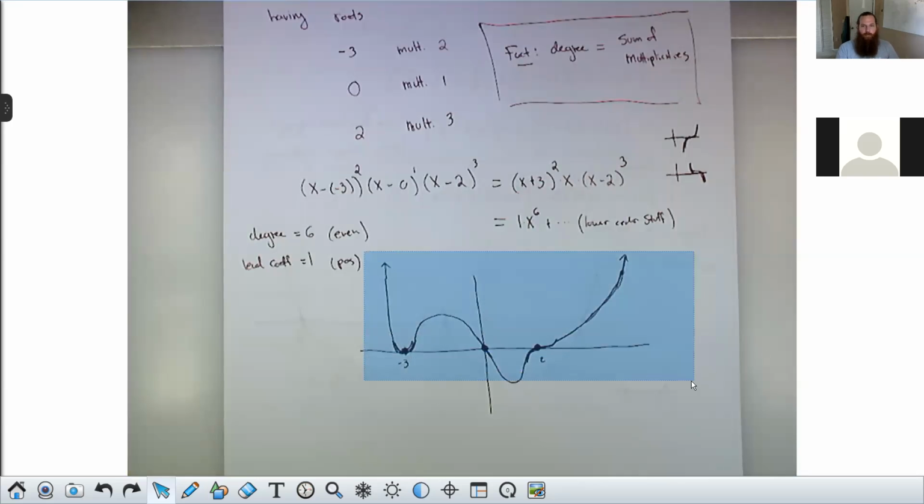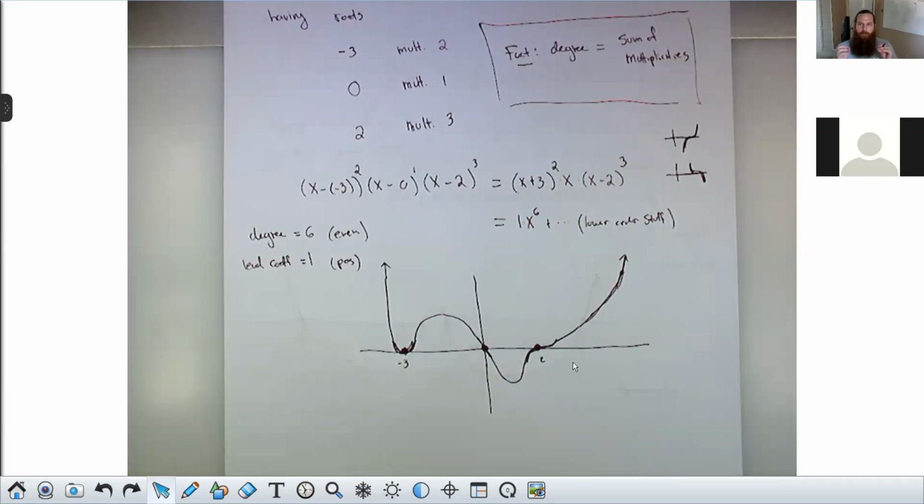Because I have this graph based on the end behavior and local behavior near the roots, I can say for sure how many times this polynomial turns around. So how many mins or maxes it has. And also I have the relative placement of those mins and maxes. I know that there has to be a max between -3 and 0. I know that there has to be a min between 0 and 2.